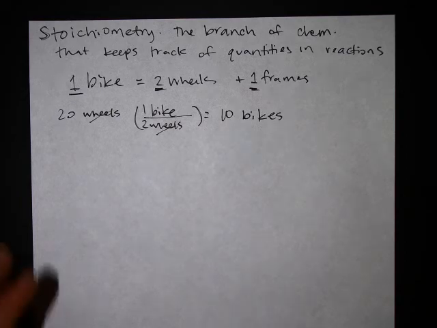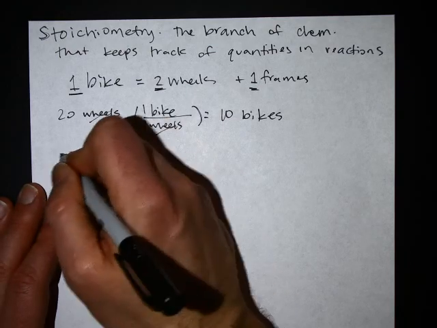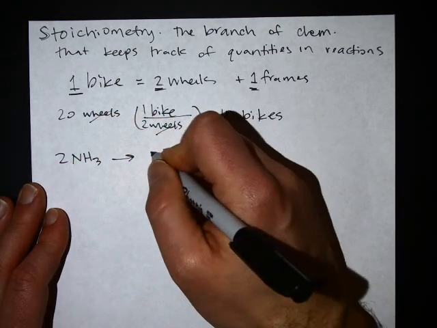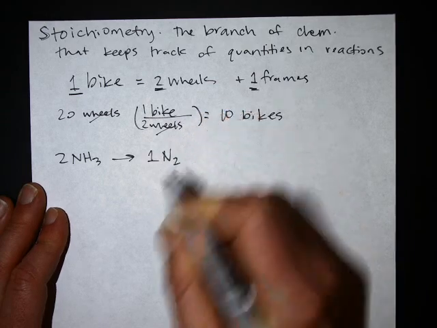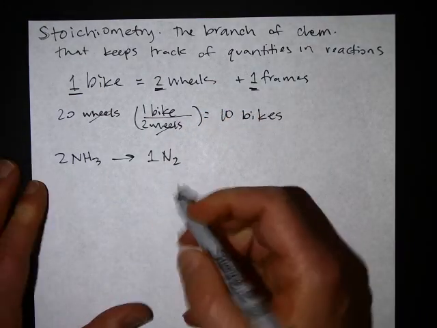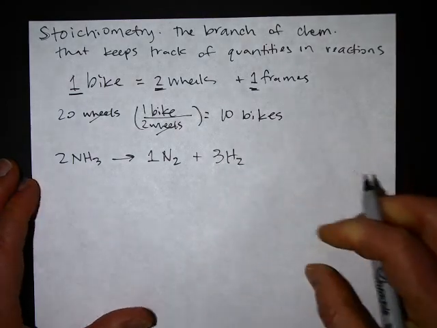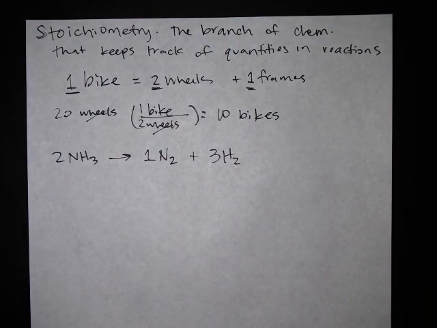Pretty good, right? Here's a balanced reaction we'll use for most of today. It's going to be ammonia decomposing to make nitrogen. And usually we don't write the ones, but we'll write them today because you'll need them, or you'll need to remember that they're there. And then it also produces hydrogen. Those are the 3 things that we make.